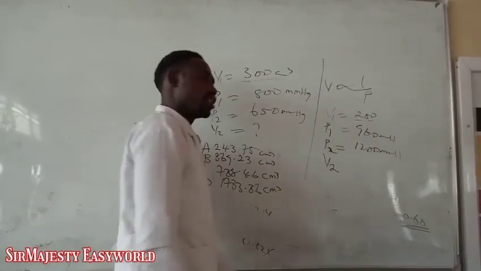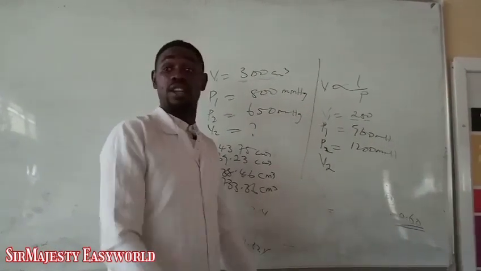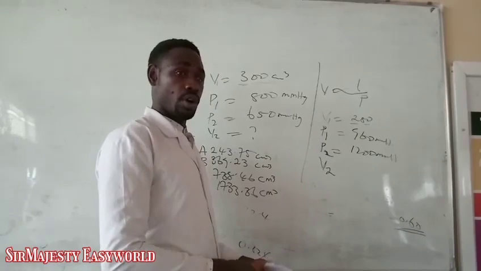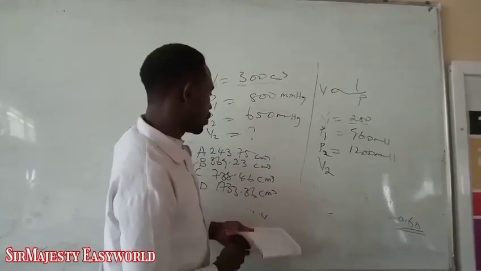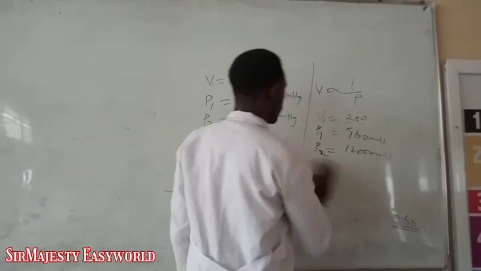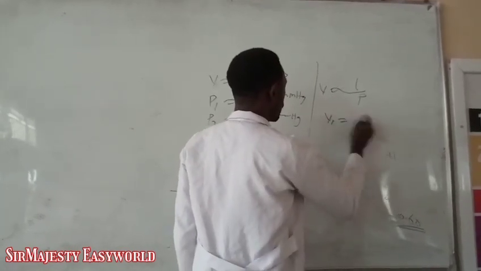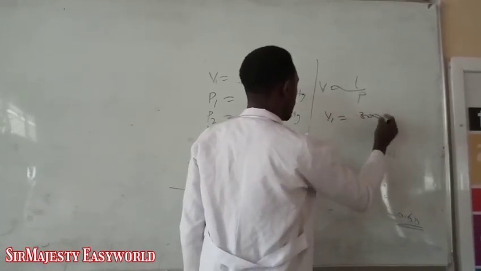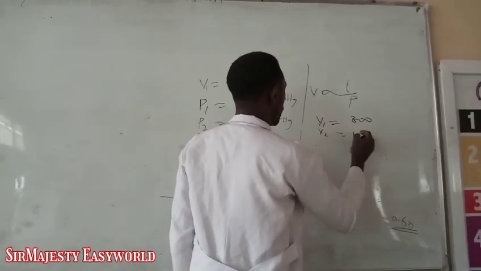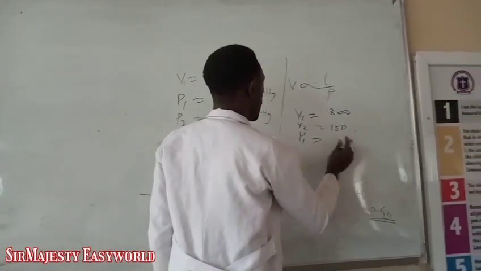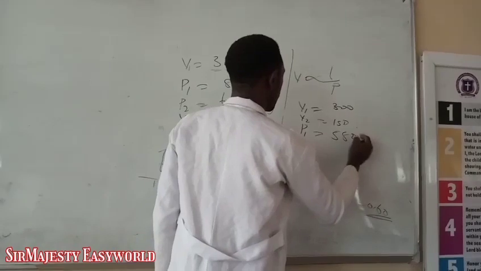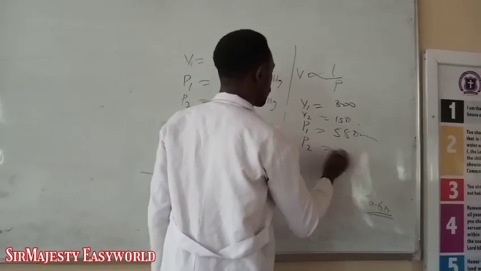So if you are lucky, you check the whole option and only one option is less than 280. You shade it and go your way, and you check the rate at which they vary. Let's say another condition. If after setting everything you have that your V1 is equal to 300, then your V2 is equal to 150, P1 is equal to 580 millimeter mercury. What will your P2 be, class?